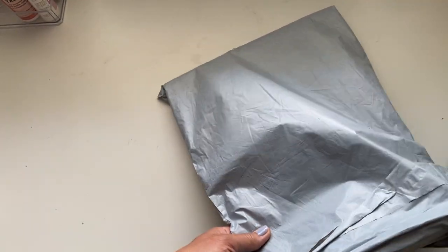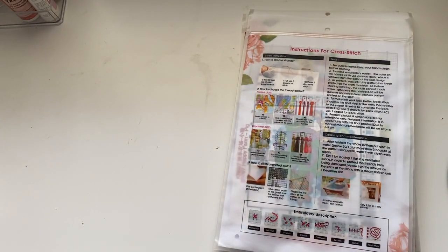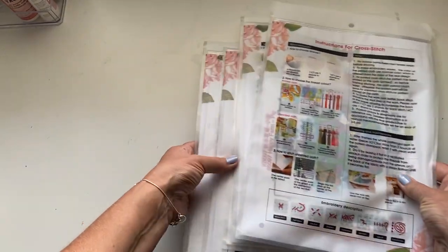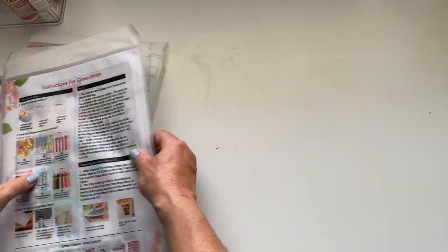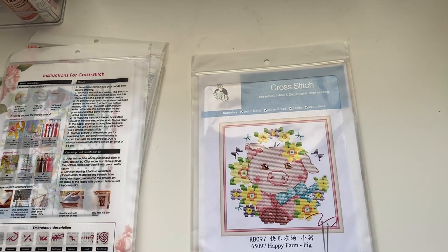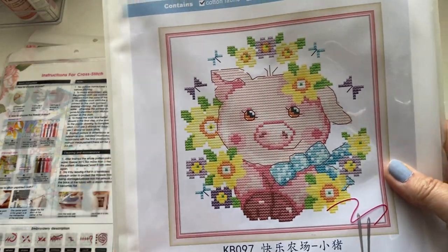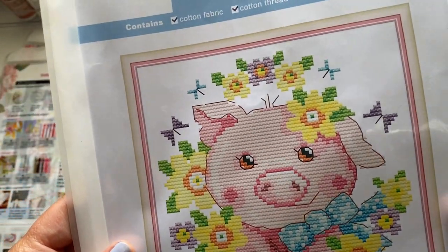So let's get in here — this came a few days ago but I've just not had a chance, it's been so busy and so warm. So these come — look at them all, aren't they a lovely package! All of these are just over three pounds a kit, which is amazing. The first one is a Happy Farm Pig and I just thought it was a really cute image.